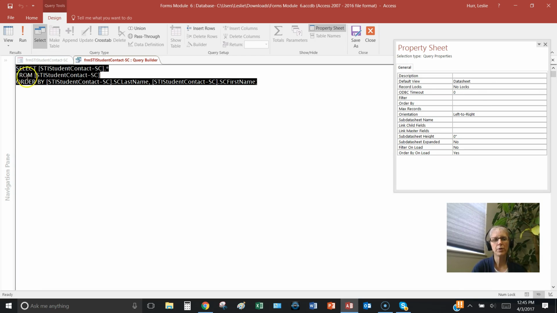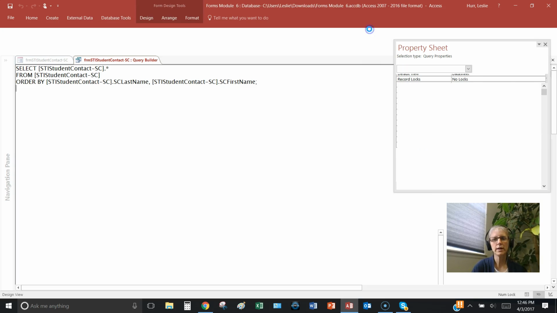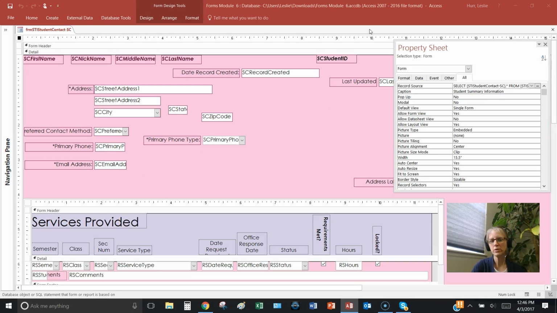This is kind of the programming language that is used for the query. So both of those are correct. Both ways of representing the query are correct. It's just different ways of seeing the same thing. Okay, so then you can click on Close. Again, we didn't make any changes, so it doesn't prompt me to save.